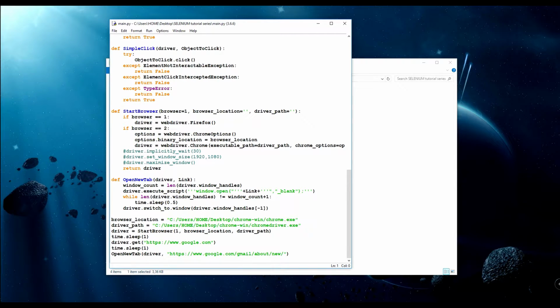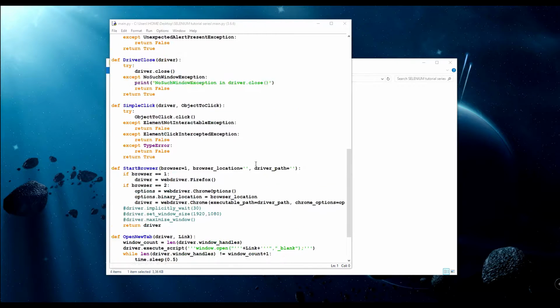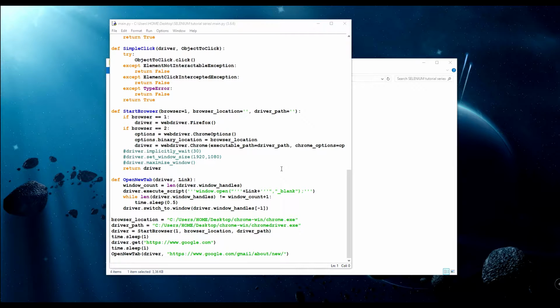So in this video we'll focus on new tab opening and more about virtual click, how to make our click more human so that we could be hard to detect. The difference is that a computer, or our simple click, would always click in the same position and there won't be any mouse move or something like that, only a simple click. And virtual click means clicking like a human.